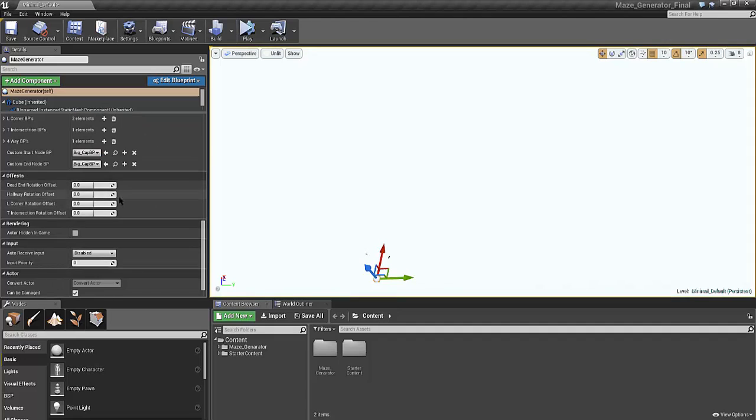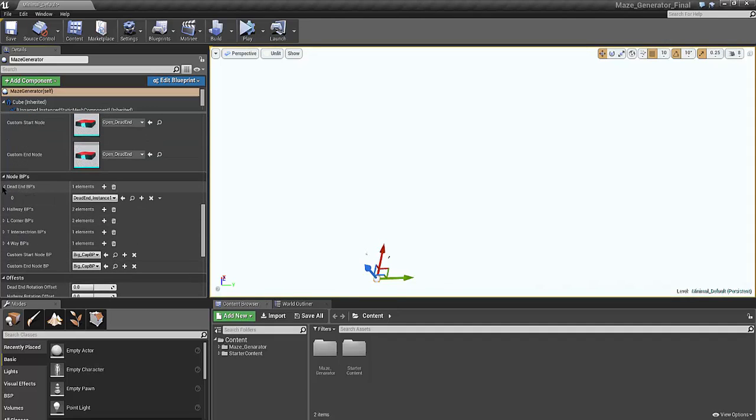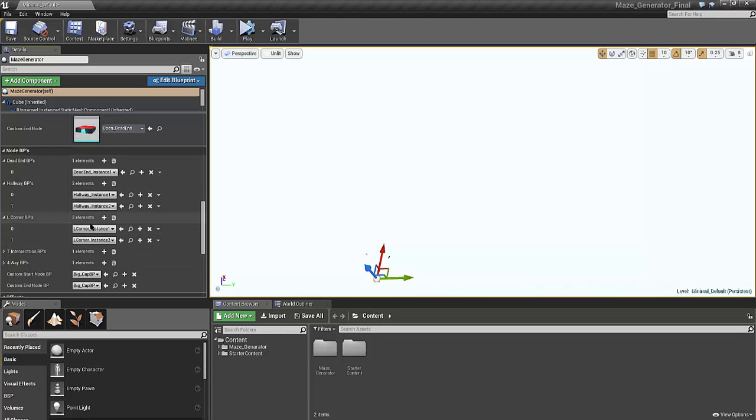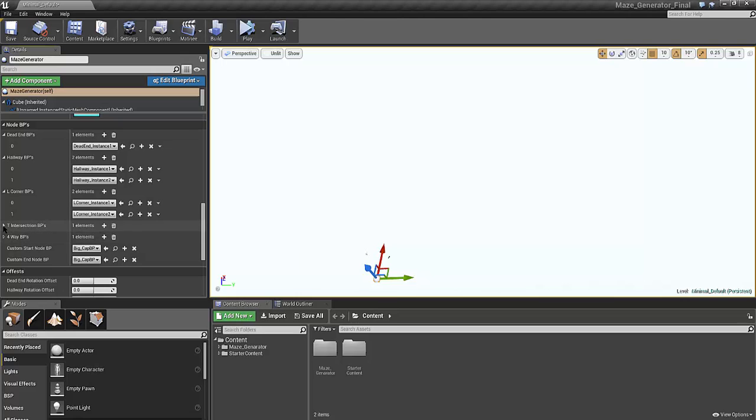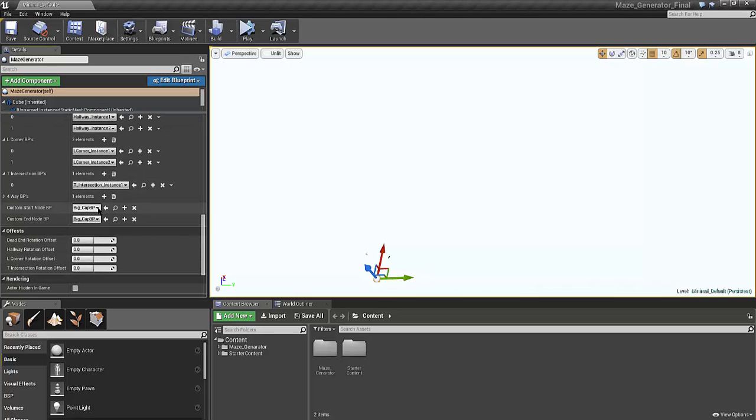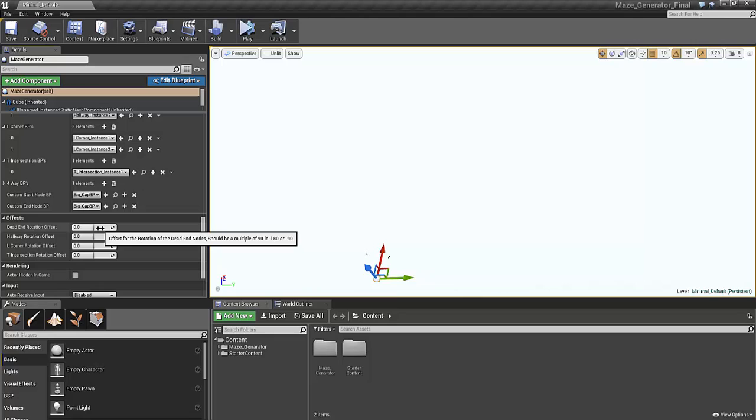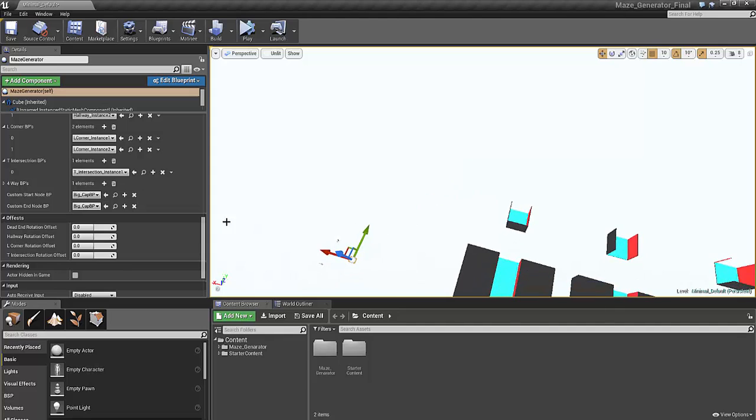Right, so you can also set the blueprints down here as well, same idea. For example, you have two instances here. Each time it needs an L corner, it'll grab one of these at random. And then here you have an offset rotation. So in case you're only using one node and you happen to orientate it incorrectly, you can set the offset here for each individual node.